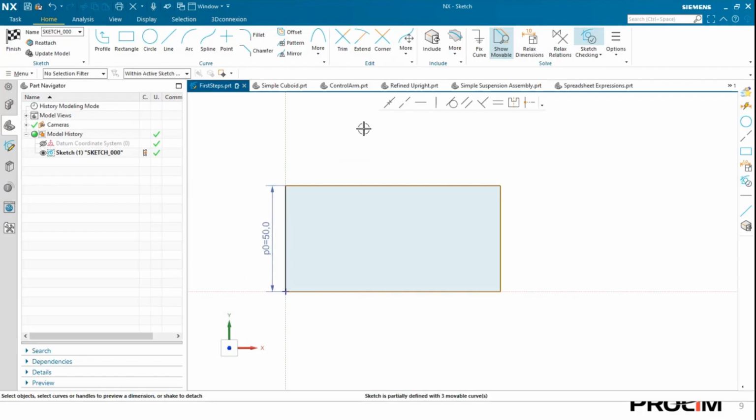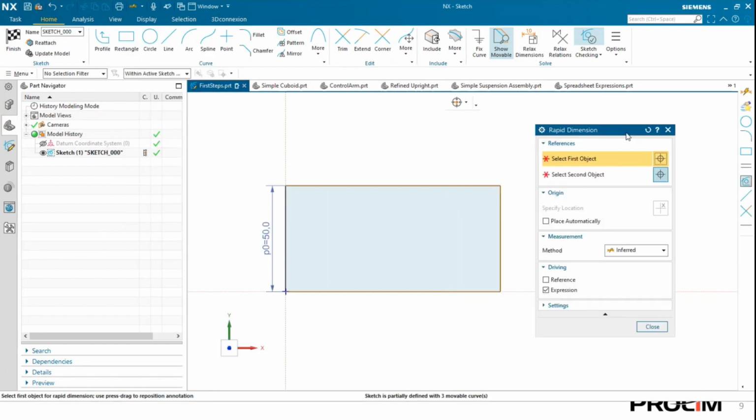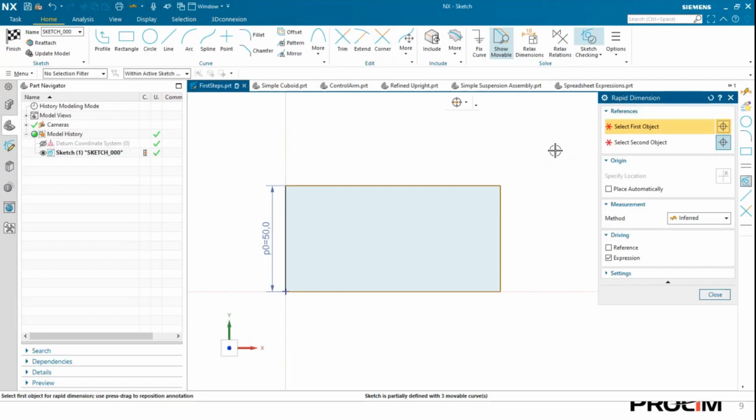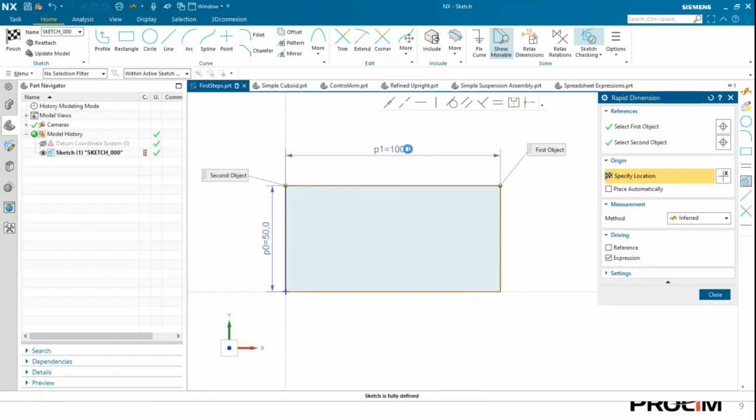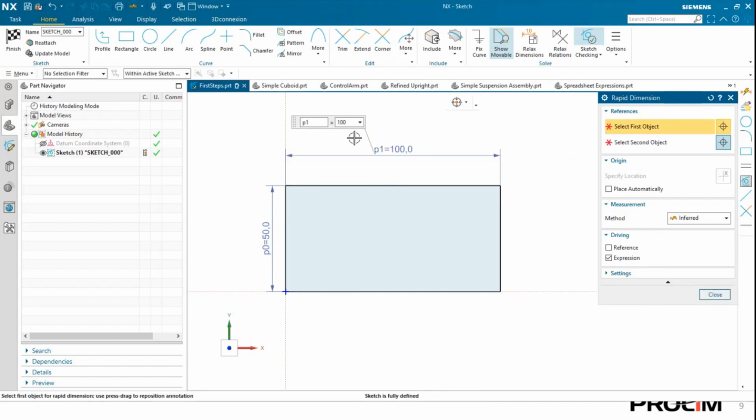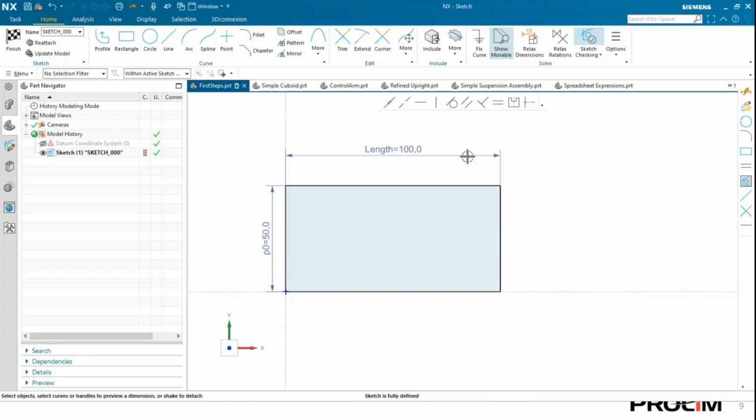But what if you want to create expressions by default? Well, if I hit the D key, which is a shortcut to the rapid dimension dialog box, and if you guys can't see a dialog box or an information screen, please let me know. You have different driving methods here. You can either create reference dimensions or expressions. I like to keep this toggled on because usually when I'm using complex sketches, I will use this expression to then create stuff. So I can then say this is length. And I hit the enter key and that inputs it, and I'll keep this as 100. And I hit the enter key. Now closing this out, we see that that's there.